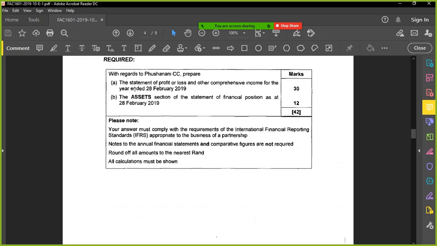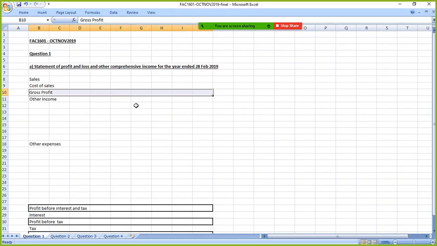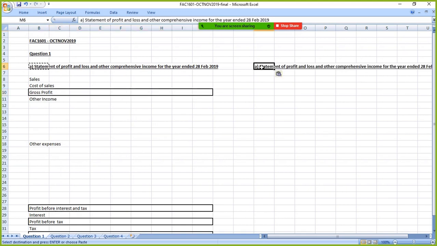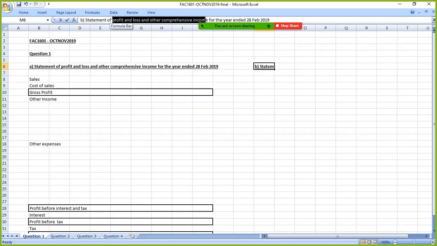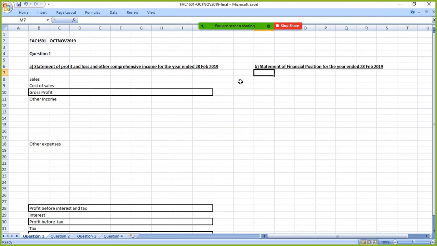Okay, they only want the assets section of the statement of financial position. So notice, in terms of exam technique, you wouldn't have to draw up all of those sections because they're only asking for assets. You can actually probably do more, but it might be limited in terms of what the question has given you, and you might not be able to draw up the other sections. I would just stick to what they've asked you to do. If they ask you for assets, then look at non-current and current. And that's pretty much it in terms of disclosure.